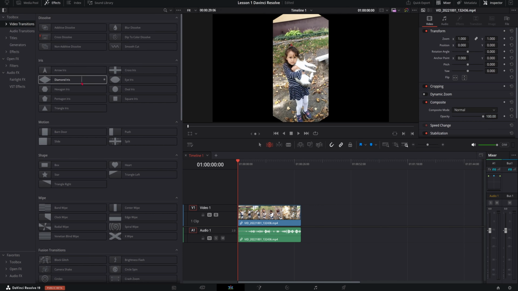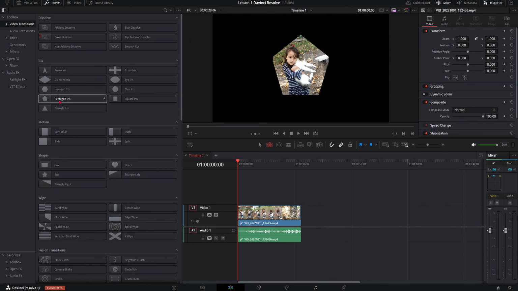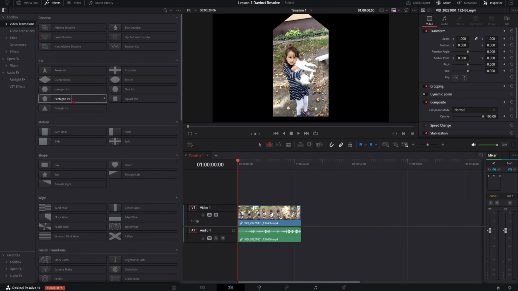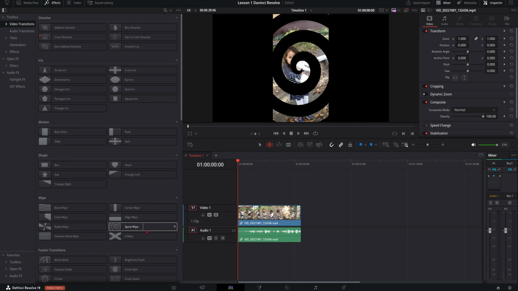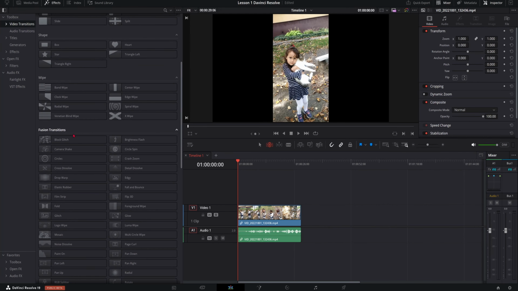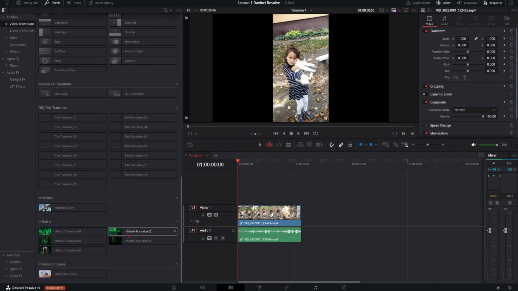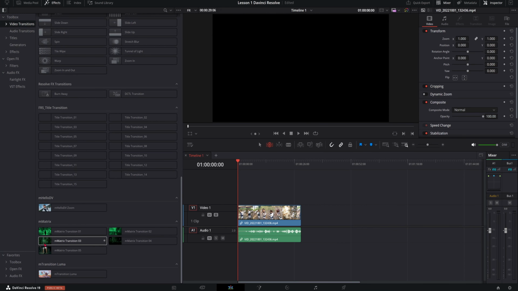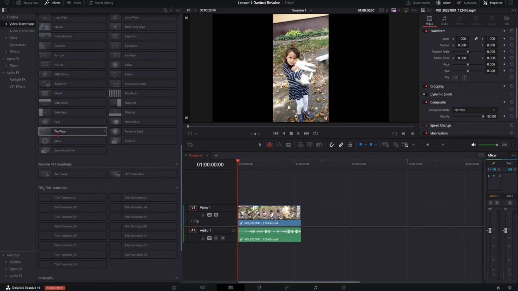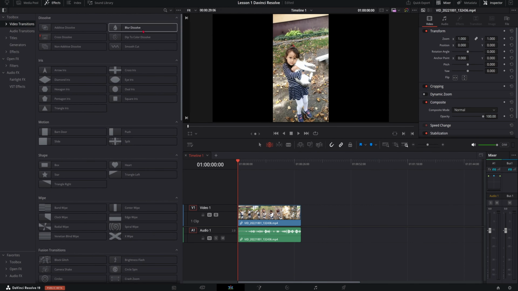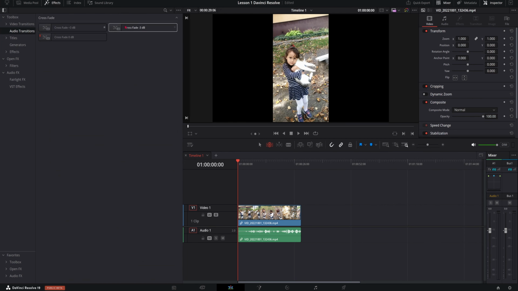If this transition is added when we cut the video, we have a good, beautiful transition. You see, there are several transitions, and we will use them when we start the class about transitions in the timeline. We will understand all about this. I have some custom transitions which I have downloaded. In the next class we will cover the audio transitions, and we add these transitions when we need them in audio.